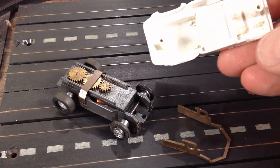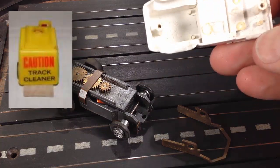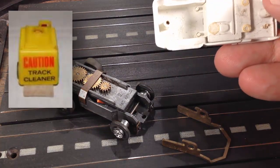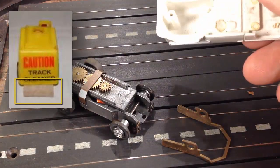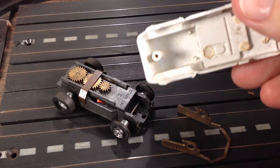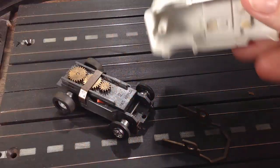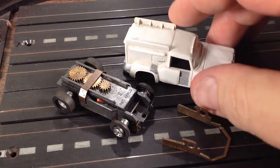Another thing back there, you know how that Oscar, the track cleaner, that AJ's one, has a little piece of felt coming out of the back that's cleaning the track? We could do that right back there too. We could put some felt back there and have it come out just a little bit. So we've got all kinds of possibilities, guys. Again, we're just starting the project. We're going to see how it turns out.